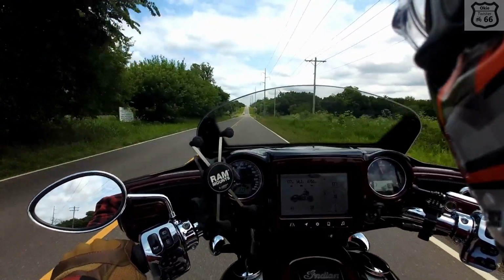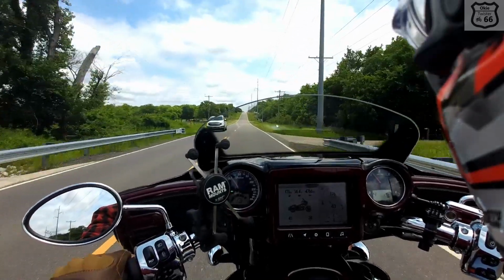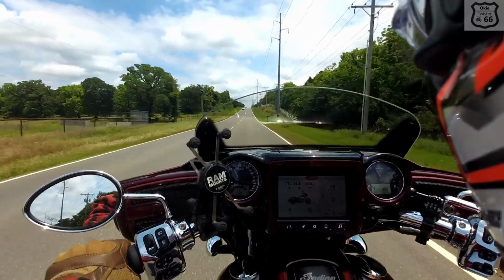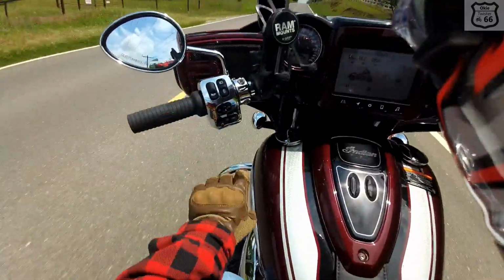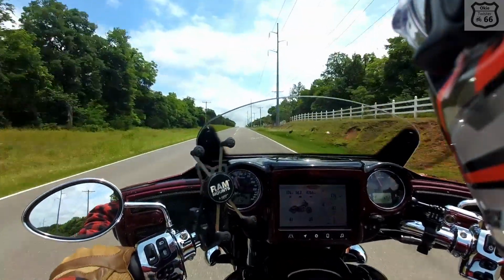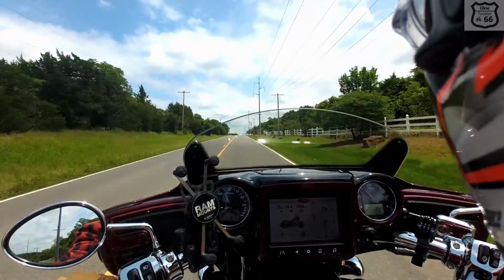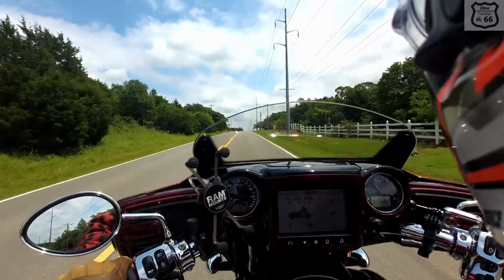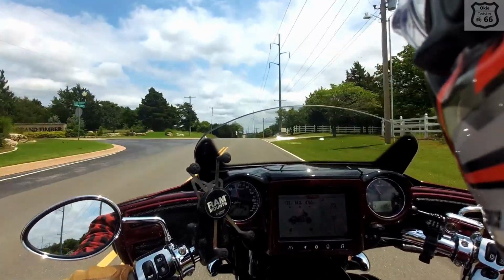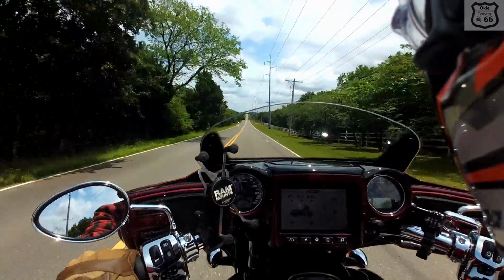Oh, another thing, and I did order, because Indian, the part is on back order. It's the rear guards, it's the bag guards. You know, it has the front ones, as you can see. Did not have the back ones. I asked about them. They're like $300 something, but they were on back order, so I said I'll pass. And I got some on Amazon that we'll be putting on in short order, probably once I get back from vacation.